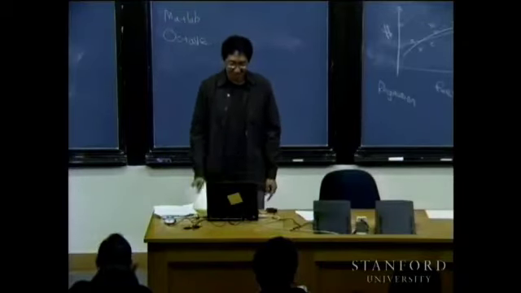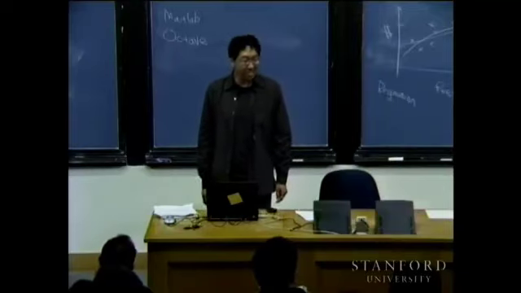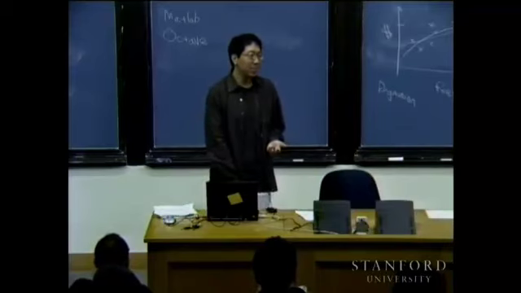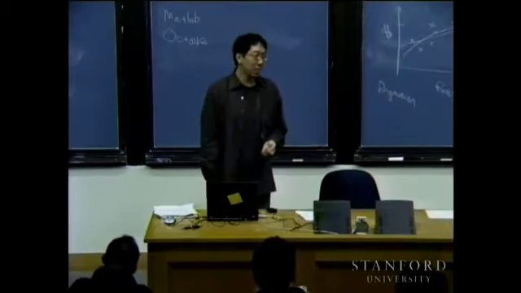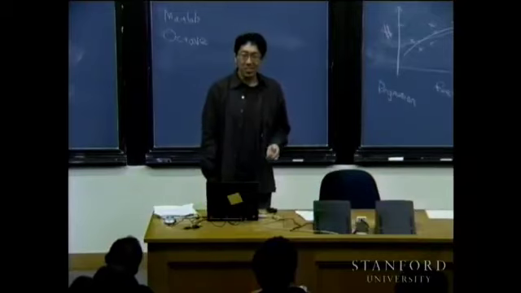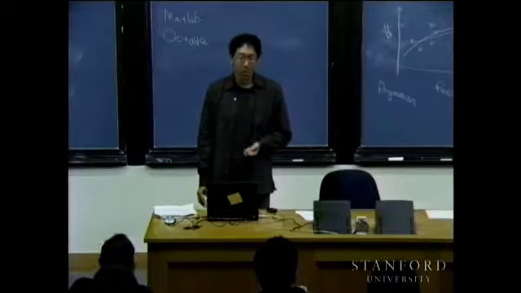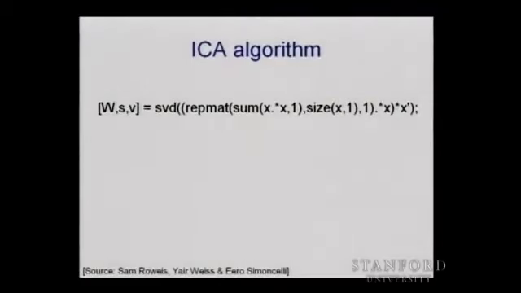I got this from Samuel Wise at the University of Toronto, and the example I showed you actually used a more complicated ICA algorithm than this. But nonetheless, this is why for this class I'm going to ask you to do most of your programming in MATLAB and Octave, because if you try to implement the same algorithm in C or Java or something, I can tell you from personal painful experience, you end up writing pages of code rather than relatively few lines of code. I should mention that it did take researchers many years to come up with that one line of code. So this is not easy.